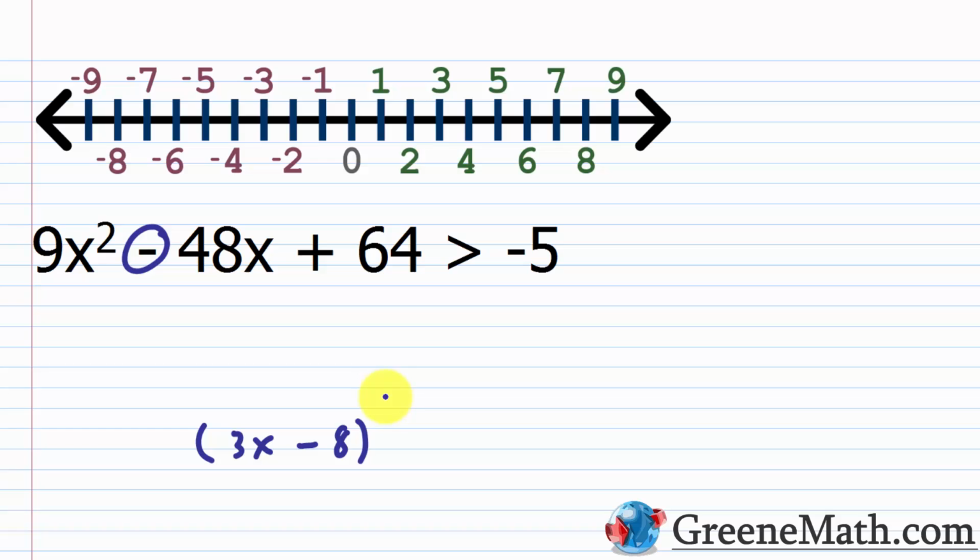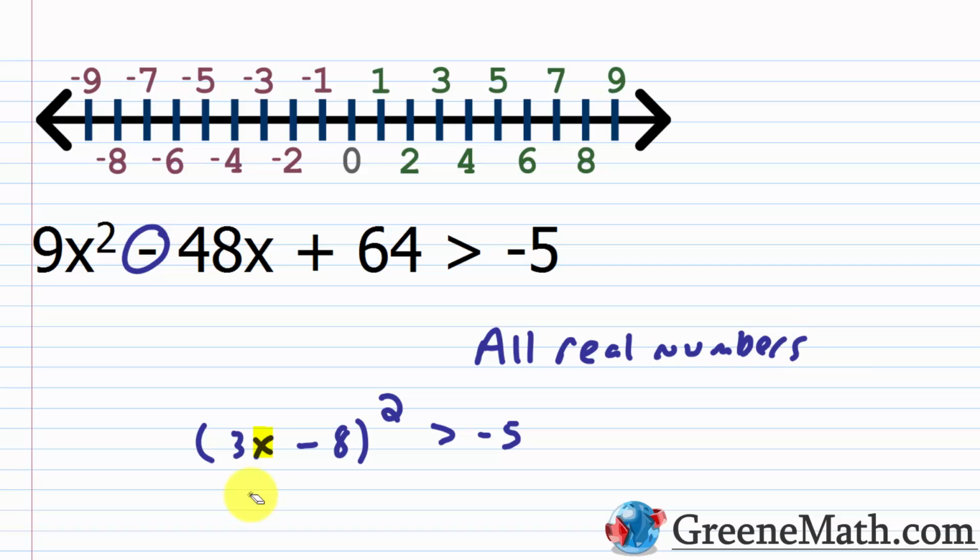Let me make that a little better. And this is greater than -5. Well, as we just said, this is going to be true for all real numbers, right? It doesn't matter what I plug in for x here. I'm going to multiply it by 3, I'm going to subtract away 8, no matter what it is. If it's negative, or if it's 0, or if it's positive, when I square it, it's either going to be 0 or some positive number. So it's always going to be greater than -5. So this is true for all real numbers. So for this, I can just write all real numbers.